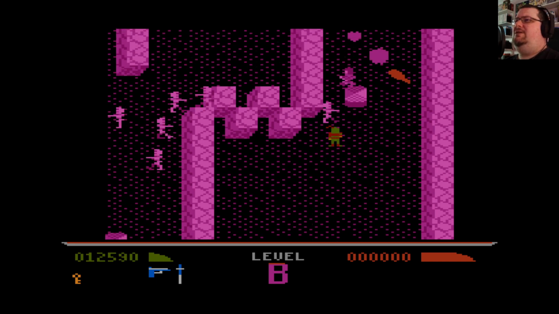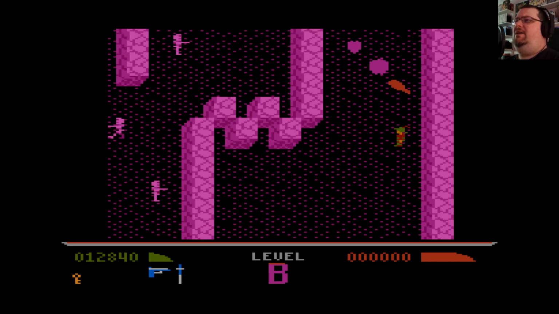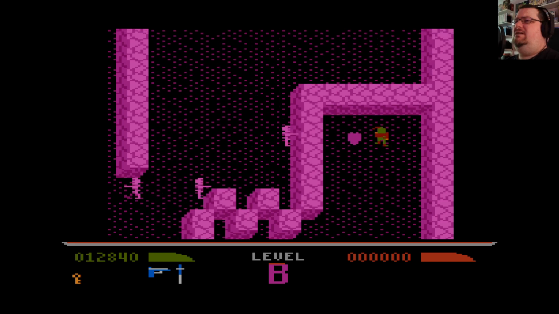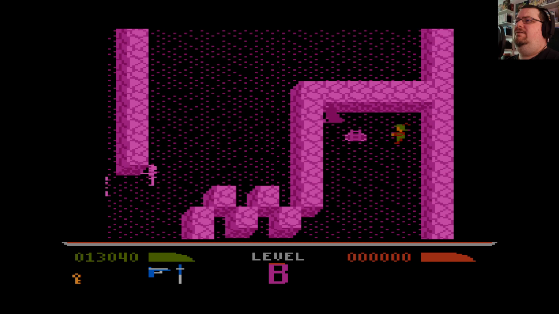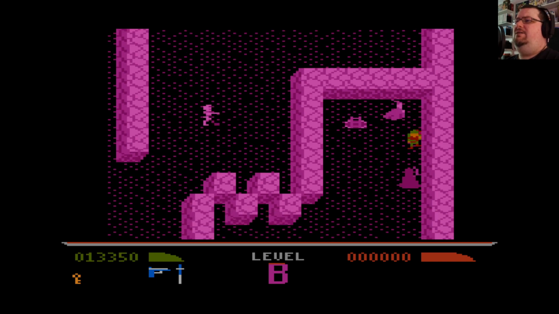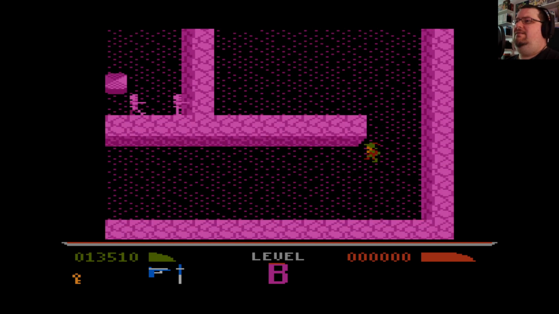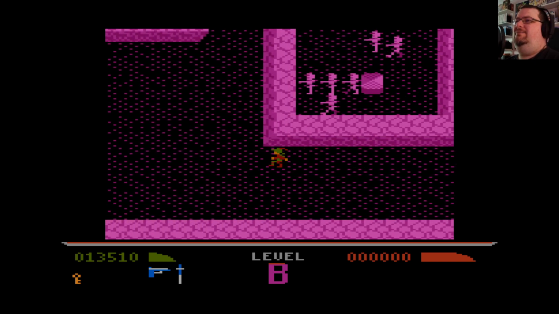That heart there, I'm not 100% sure what that does. I think it might be for when you're playing co-op. I believe if you pick up the heart, it will resurrect the other player, possibly. Because it doesn't do anything when you touch it by yourself, but you can shoot it. And then that makes that hole appear, which I think the other player can clamber out of if they're dead. But as you can see, it also releases monsters as well, so bear that in mind. We're low on health again.